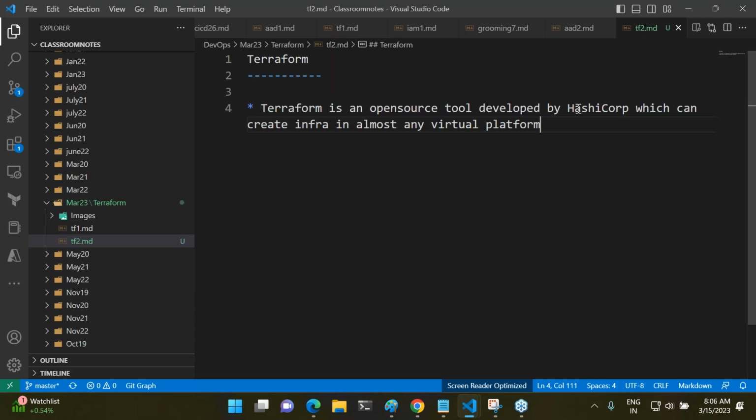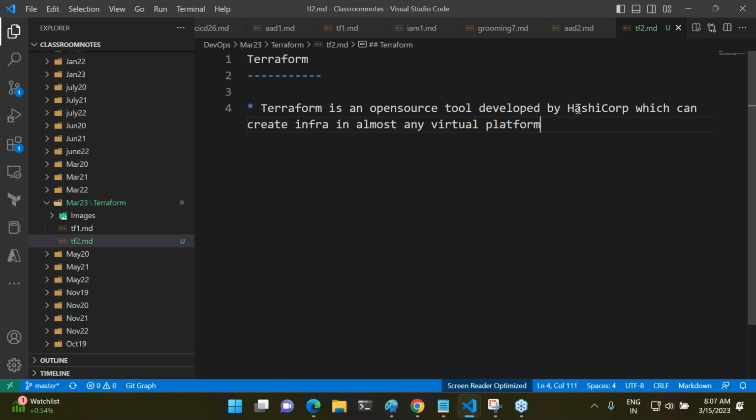Okay. So whether you are using AWS, Azure, GCP, DigitalOcean, you name the environment, from Terraform you can create it. Otherwise, you have to go with cloud specific tools, and that would be a big learning curve. For example, if my organization is doing a project in Google, learn Google's tool. If they are doing it in AWS, learn AWS CloudFormation. Azure, learn ARM templates. So rather than that, if you learn Terraform, you can create anything and anywhere. That is the reason why it is the most popular one.